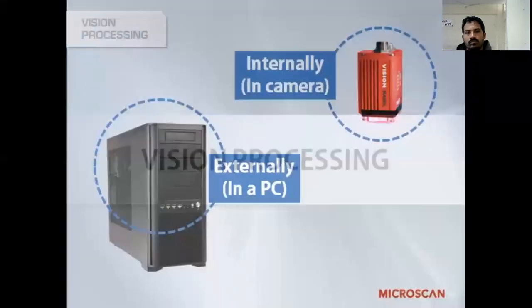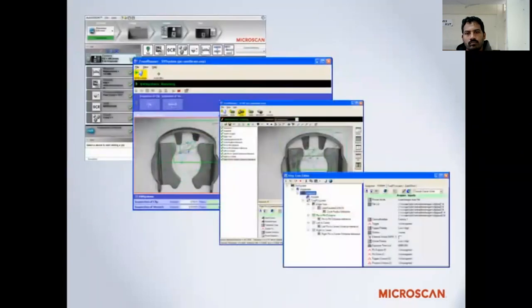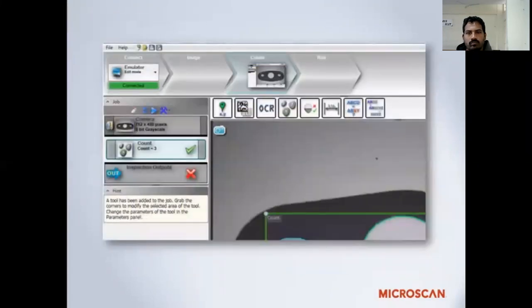The next step is vision processing. The processing function is truly at the core of machine vision, the mechanism for extracting the information that is required of an application. Processing the image may take place externally in a PC-based system or on board in a smart camera. Vision processing is performed by software with a wide variety of interfaces and tools available. Some common vision software tools include Locate, Count, Measure, and Decode. Tools are often used in sequence to achieve a desired result.